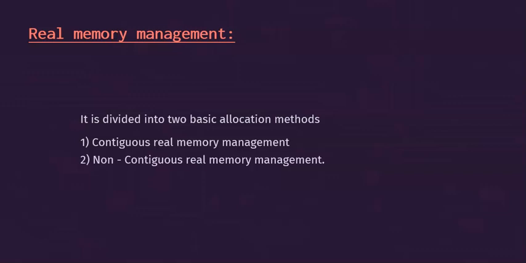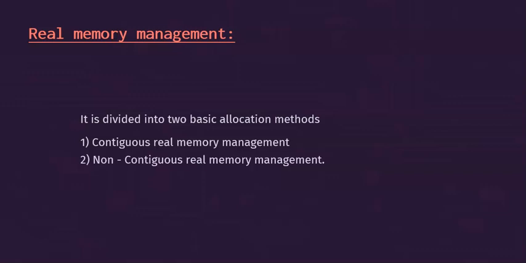For example, if I arrange the students in the benches, I have to allocate continuously: number 1, number 2, number 3, number 4. I cannot seat number 1, leave a space, and then go for number 3, number 4. I cannot do it like this. In contiguous real memory management, the memory allocation must be in a continuous manner. Then only we can allocate the process.